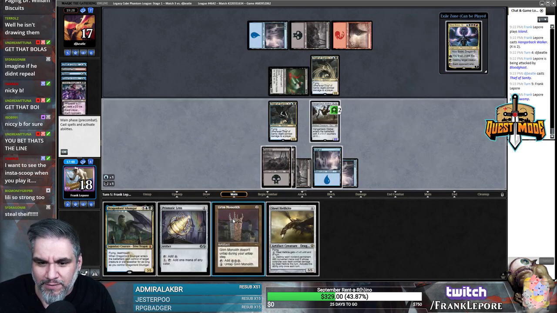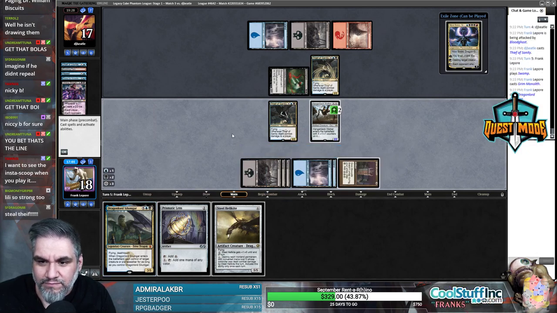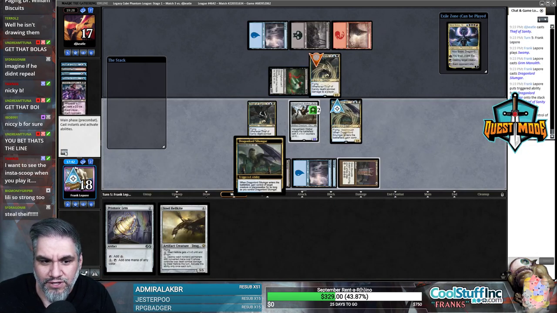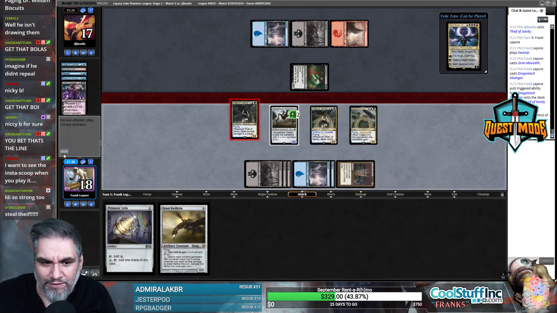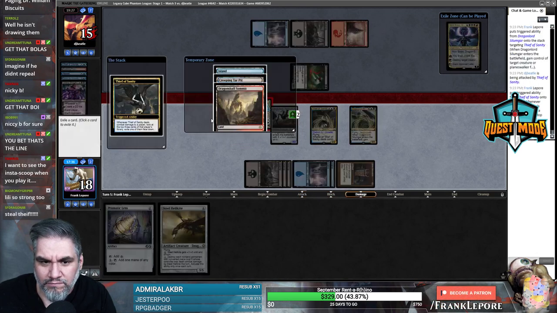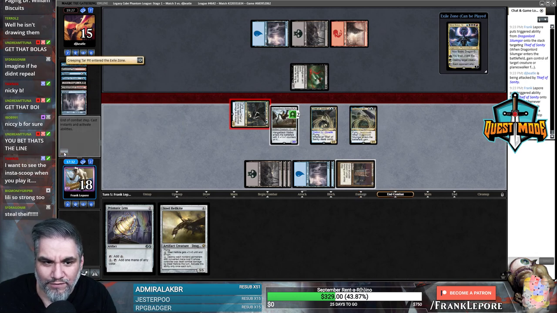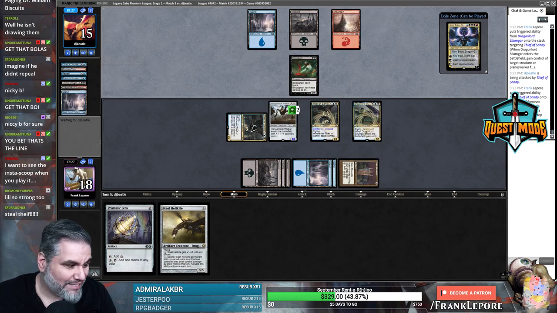Oh, with Dragonlord Silumgar, you mean? Yeah, that's actually better. I like that a lot. Two thieves are better than one. Yeah, because then we get another hit off this guy, and we have way more blockers now. Well, I'll just take the Creeping Tar Pit. That was unfortunate. Unfortunately, our first one was too good, and our second one was not as good.